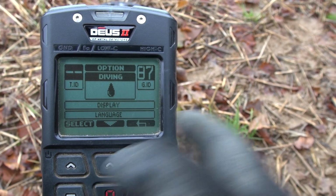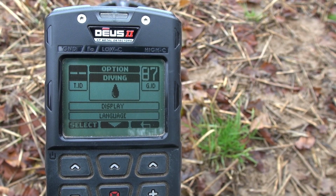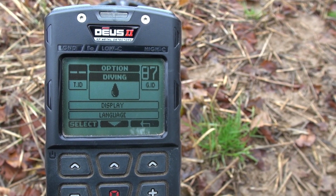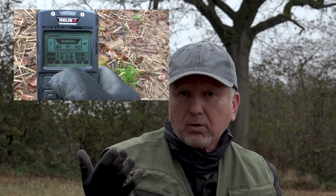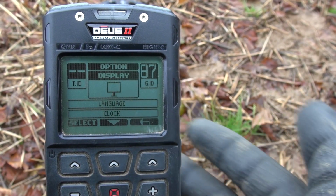Settings, we've got the diving mode where you can hit this button and it locks your keypad. So if you're diving in deep water, you don't accidentally press the keypad. But be aware that if you do hit the keypad, you can't make any adjustments and you need to unlock it. And the way to do that is look at the detect screen and you'll see 3 little padlocks. You have to press each key in turn to unlock the padlocks and get back to your menus and features. Let's go down one more.